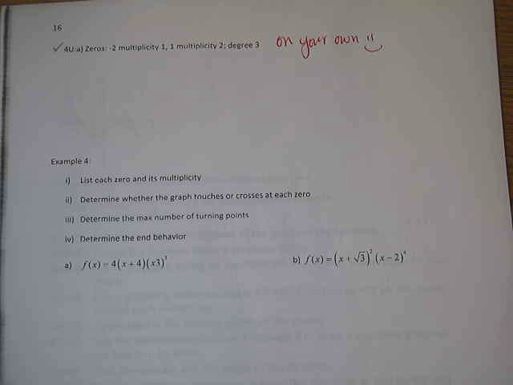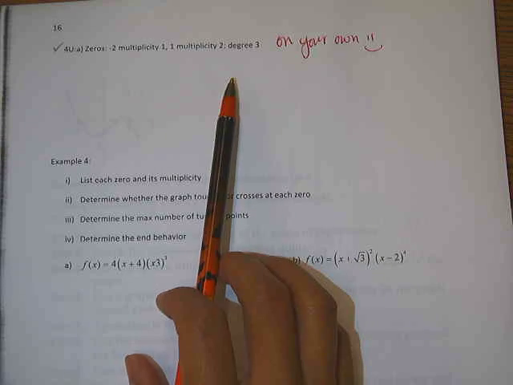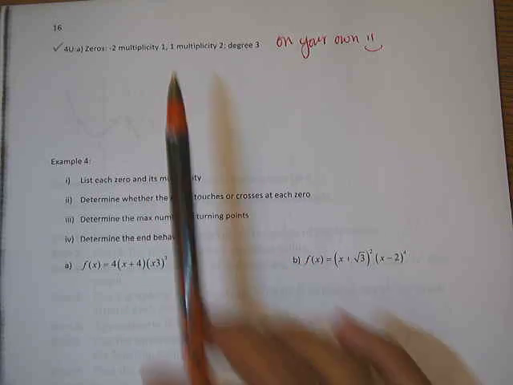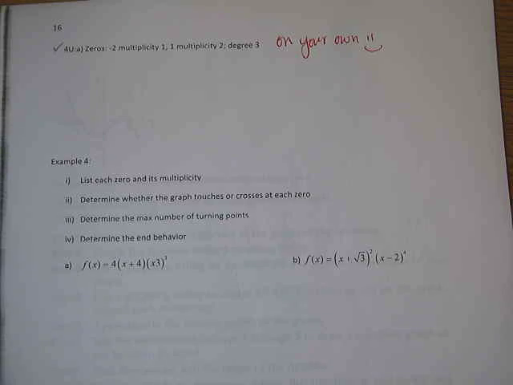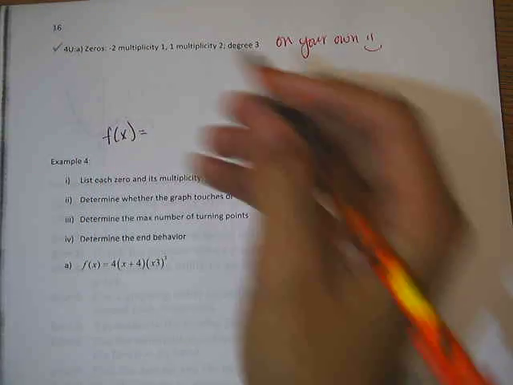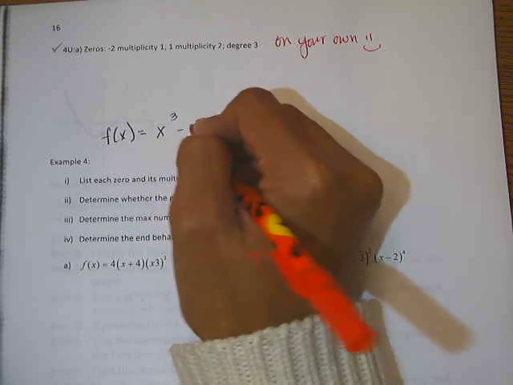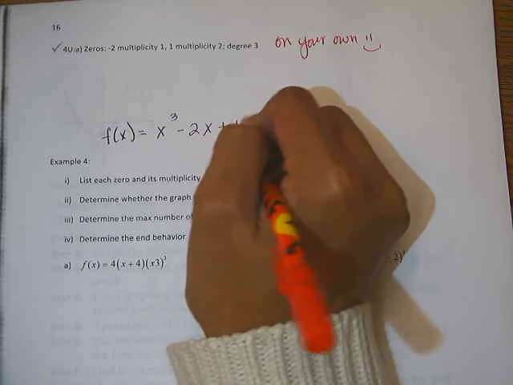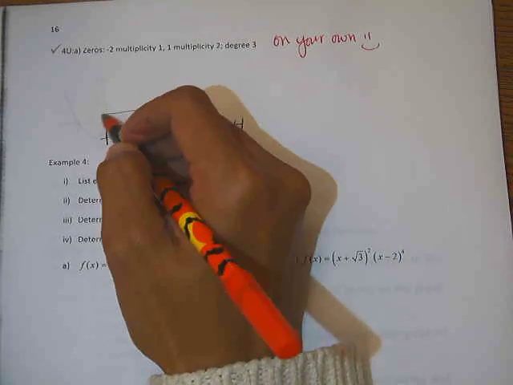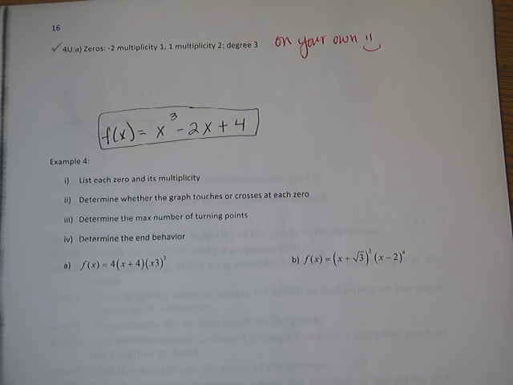Alright guys, so for this video we are going to continue section 4.1. Last time we ended right here where I asked you to complete this on your own. And guys, you need to show me your work, okay? So make sure all the work is there. Now if you did your work, hopefully your answer was f of x equals x to the third minus 2x plus 4, okay? Even though I'm giving you the answer here, make sure your work is shown prior to that.